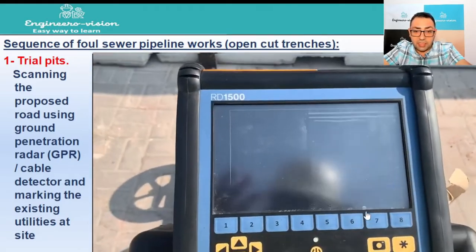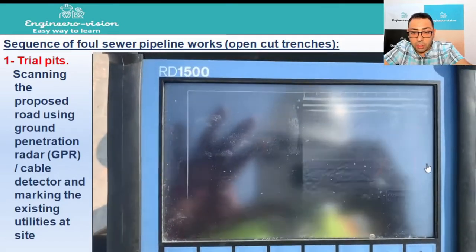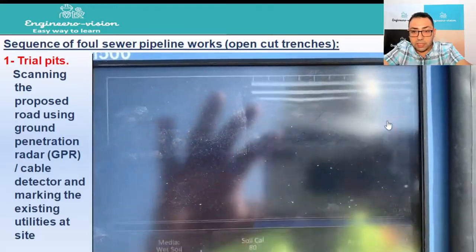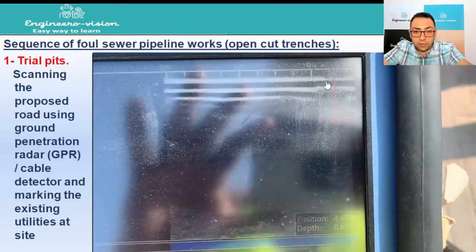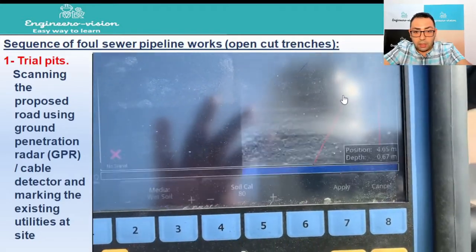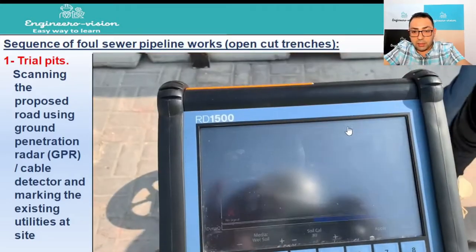As you can see in this screen, at this parabola, can you see this parabola? And this is the depth of this existing utility. He has found it at approximate 1.2 meter. Then he will mark it on site.